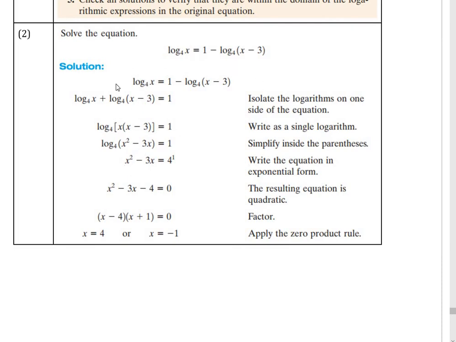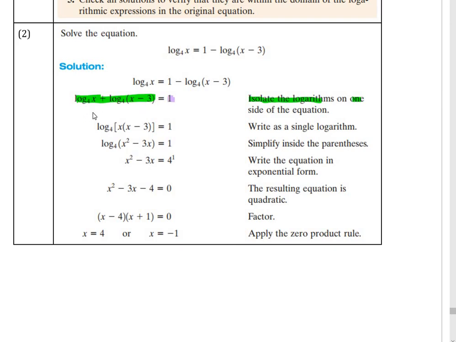So what you can do, one method, as I've written, I also did the steps here on the right side, is isolate the logs now as we said on one side. Meaning, move over your logs to the left hand side. I've used the left hand side here. So bring over all the logs to the left hand side and keep your numbers on the right hand side.